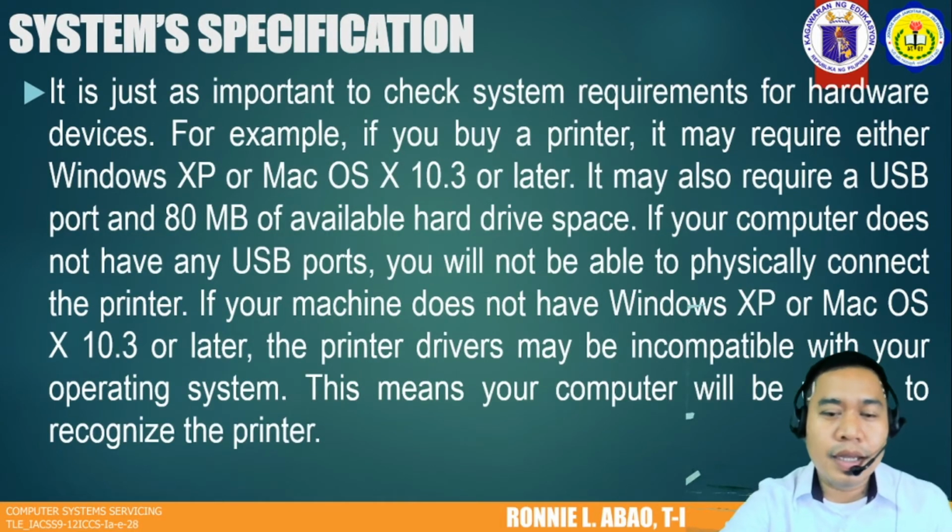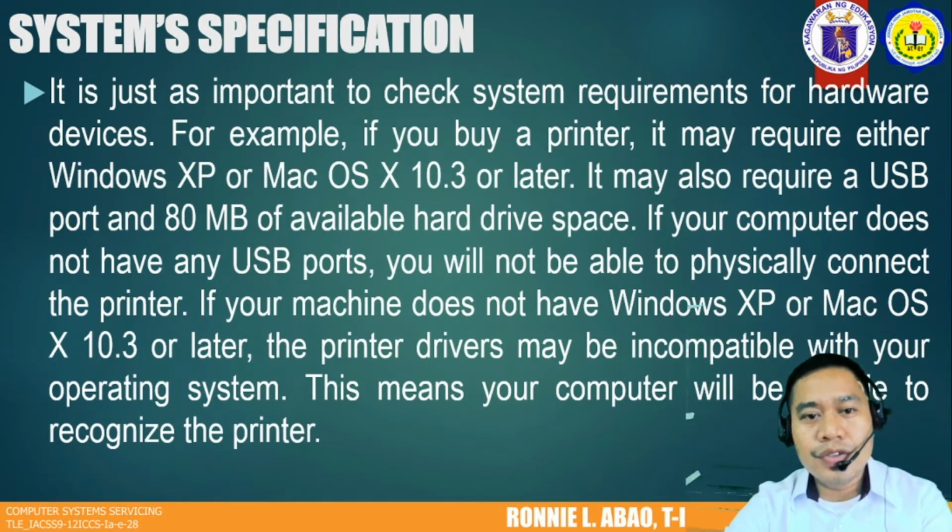Okay? Another information. It is just as important to check system requirements for hardware devices. For example, if you buy a printer, it may require either Windows XP or Mac OS 10.3 or later. It may also require a USB port and 80 MB of available hard disk space. If your computer does not have any USB port, you will not be able to physically connect the printer. Of course, saan mo siya i-connect kung walang USB port kung ang printer mo is naka-USB siya?